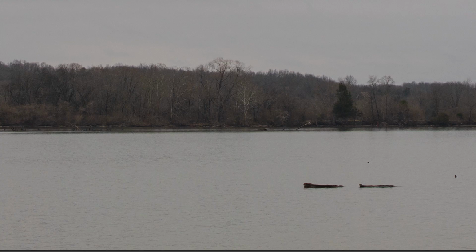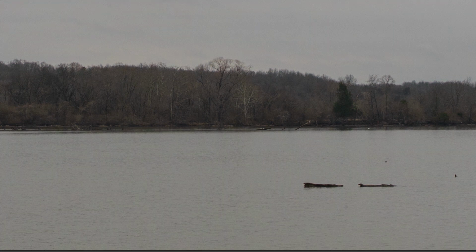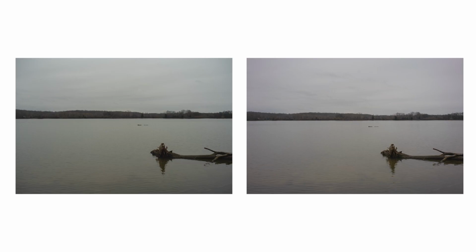Punching into the Loxia at f2, it's really nice. 4 looks great. 5.6, great. 8, nice. 16, not quite as good, actually. Let's check out them compared at f8 side by side. You can see the different colorations again.